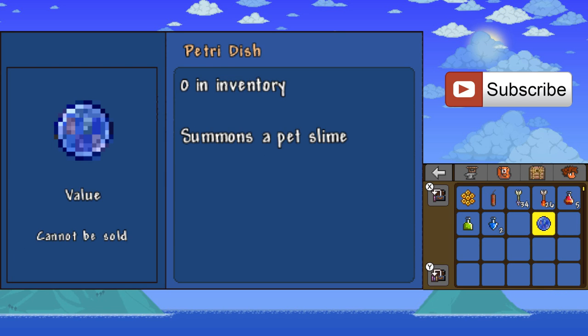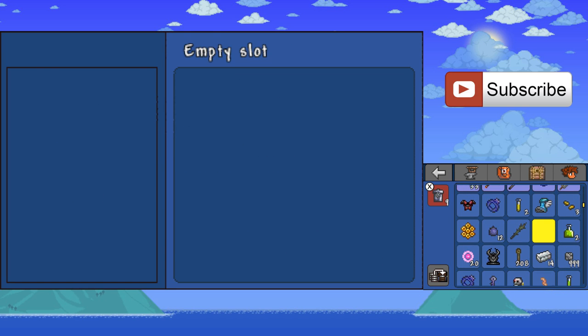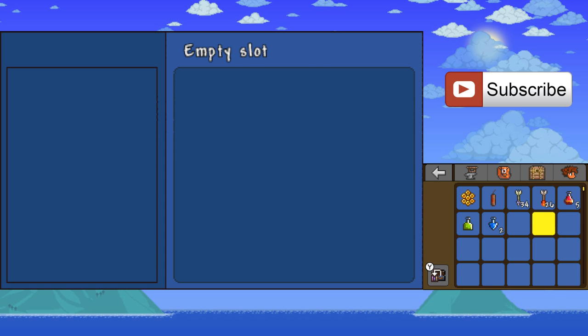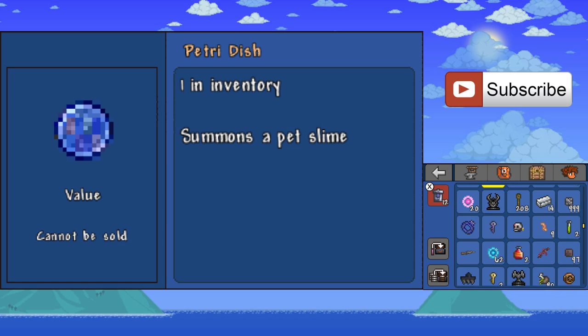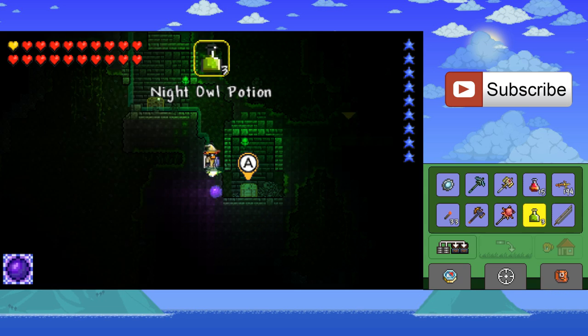There we go, right. Our inventory is full again. Well, let's get rid of that. We'll get rid of that. And let's take this. Yes. Should we take anything else? We'll take the life. Night Owl potion. And we'll use one of these just in case it gets a bit dark.